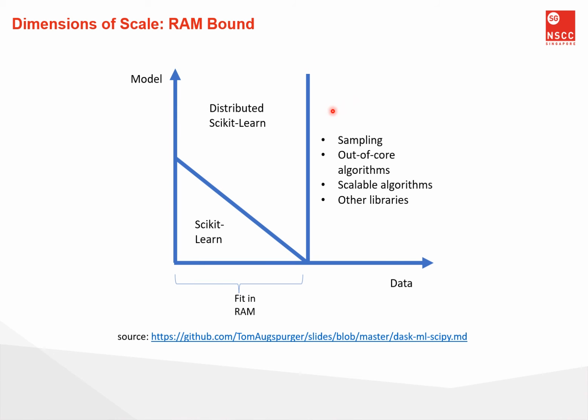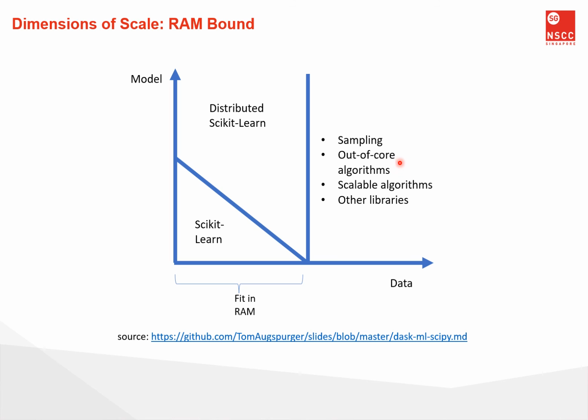Now, if your model is not really CPU bound, but actually RAM bound, right? Then you cannot just rely on distributing the computations across multiple machines. You need to think about algorithms that can work on the data piece by piece, right? One of the ways, of course, if you can sample, just do this, because sampling will bring you down to the sweet spot. You can just use simple techniques to handle it. But if your problem is really that complex and you cannot just downsample the data, then no choice. You have to think about out-of-core algorithms.